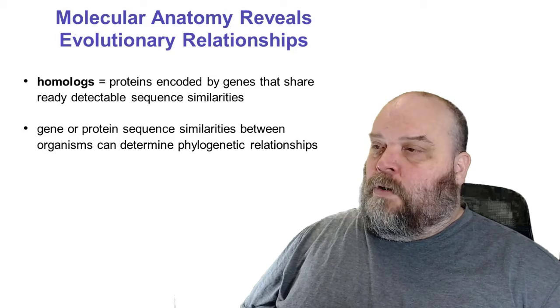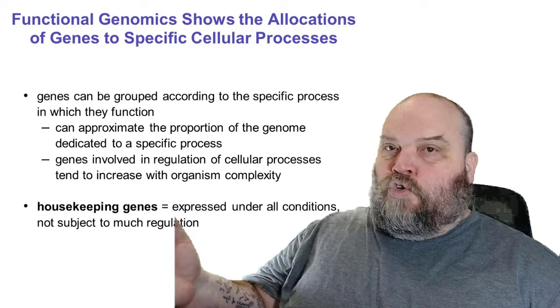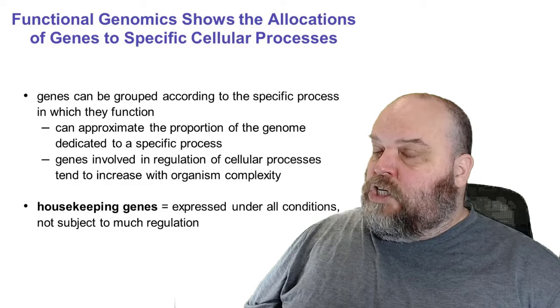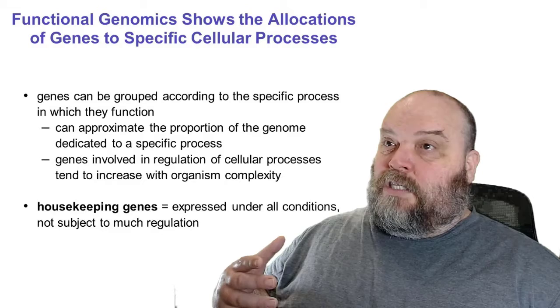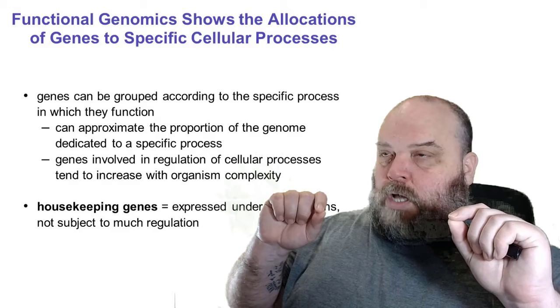And it's interesting. You start looking at these homolog genes between us and a dog, us and a tree. We find that the majority of these homologs are going to be found in what are referred to as housekeeping genes. These are genes that are there just to maintain the cell. They're always expressed. Their regulation is just that, hey, it's needed, keep making it. The differences are going to be at the extremes, the non-housekeeping genes, the ones that show up only under certain circumstances.